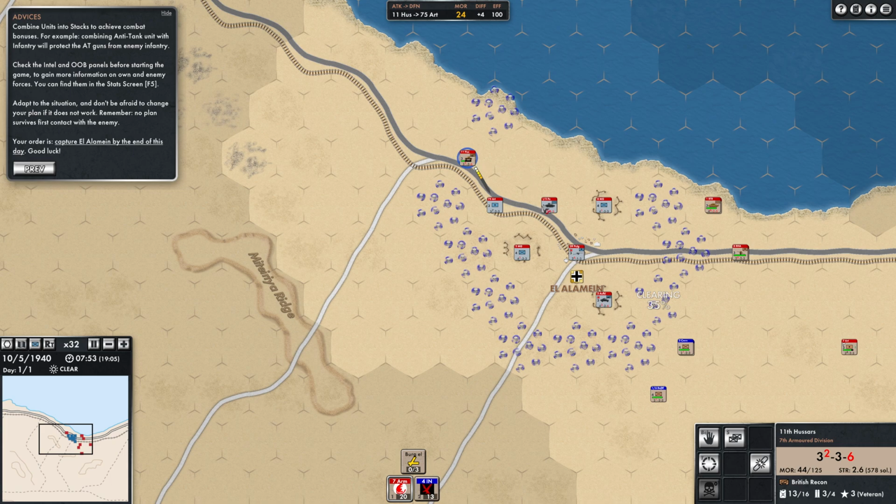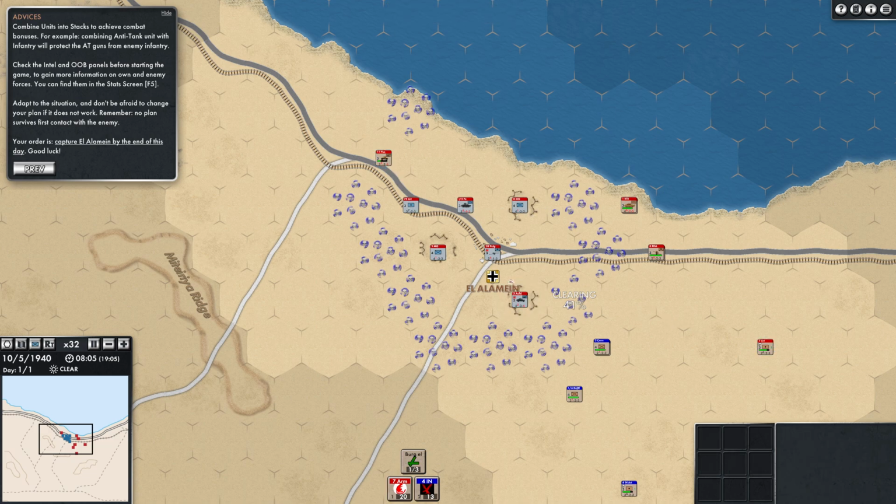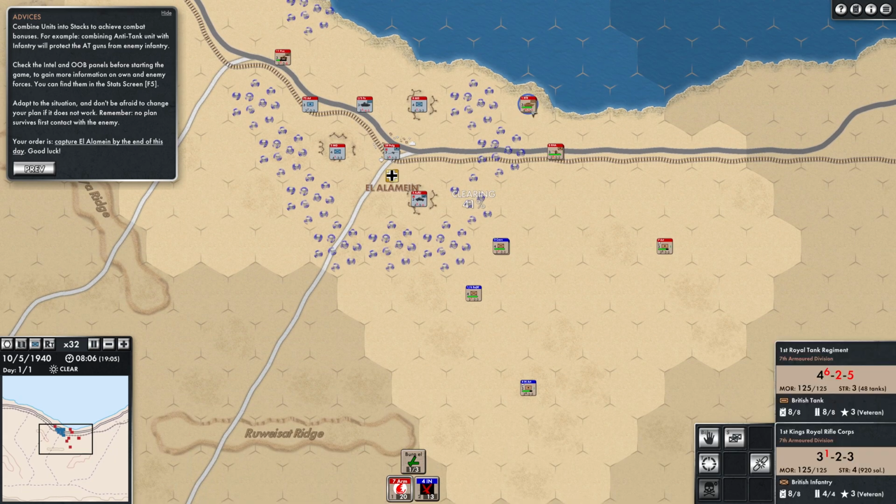Wondering whether we should move over. I think these tanks are going to cause us a lot of trouble. Let's try and move into that section. Can't seem to move them. Don't know why. So that's maybe what that little red squiggle means, that they can't move or something. I don't know why that would be.